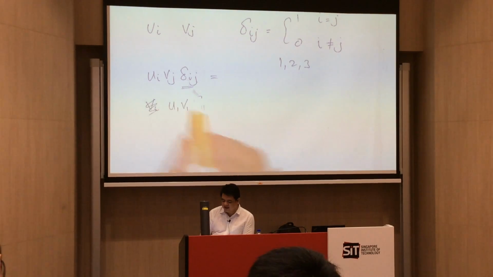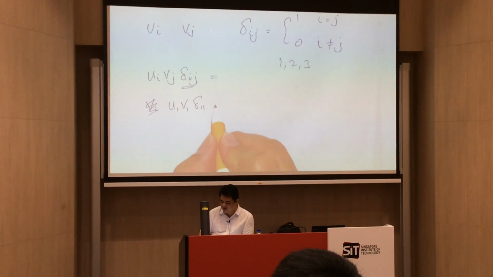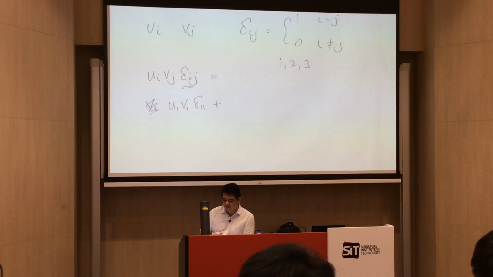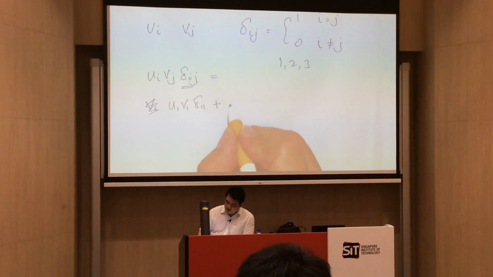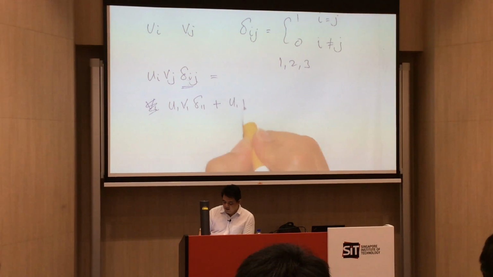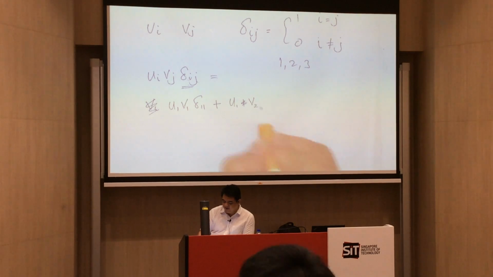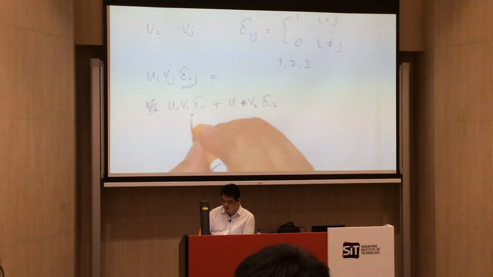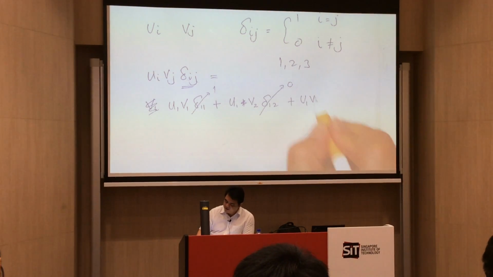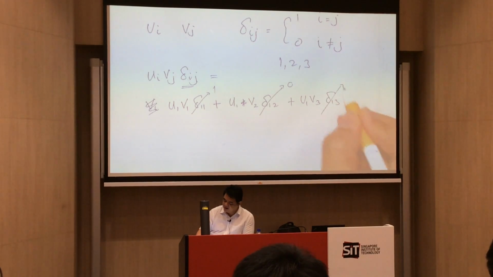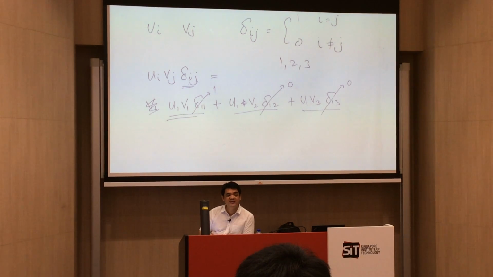So as you can see, there's a summation here, but let's just have it with 1 first. Plus, there's a summation here, and then sum it more, and so on and so forth. So I have now U1 multiplied by V2, and then what will be my Kronecker delta? So this one is delta 1, 2, which is 0. So this one is 1, okay? And this one is 0. Plus U1 V3 delta 1, 3, this one becomes 0, and the whole thing becomes 0. So what's left will be U1 V1, yes?